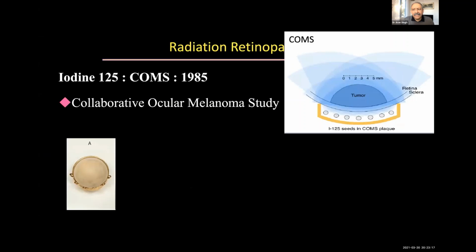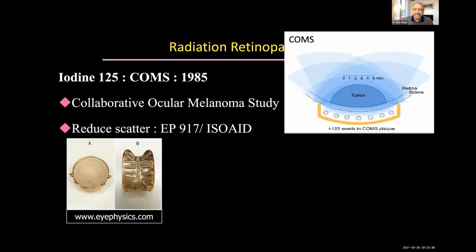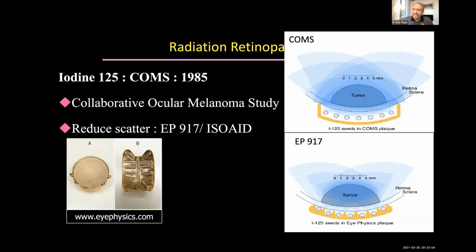And just think about it. I just mentioned to you that the COMS plaque has been used since 1985. And now this is 2020, more than 25 years. And there's nothing in your life that's 25 years old. No technology that you use is 25 years old. And how come we are stuck with the COMS design? So iPhysics is a company in the US that has tried to develop a newer design of a plaque, and this is called the EP iPhysics 917, we use it. And there's some advantage in the way that the radiation comes out of it, and there's some kind of shielding effect in the basic design. So in about 15% of cases, it can improve vision, if I can put it in a very broad term.